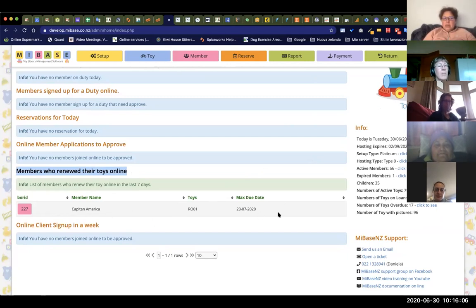Then here you can see the list of toys. In this case, it's just one. And now we have also added here that you can see the last toys that the member has renewed in the last 7 days. After 7 days, or after a toy is returned, this one will disappear.